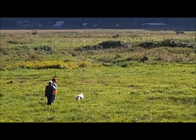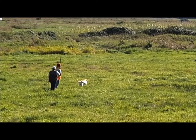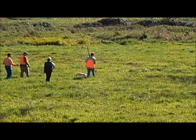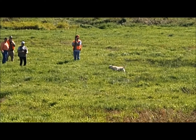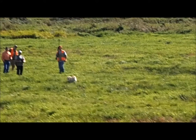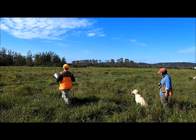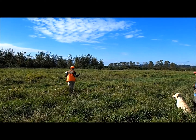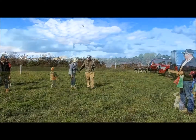Upon completion of the 10-second count, creeping on point or willful flushing or catching birds may result in a lower pointing score, but will not necessarily fail your dog as there is no requirement at the APR level that your dog be steady to wing, shot, and fall. Your dog does not have to wait for the judge to release him for the retrieve, but all retrieves must be to hand. In the event the gunner cannot down the produced bird, a simulated retrieve will be done, and the dog can start the simulated retrieve as soon as the bird is tossed in the air.